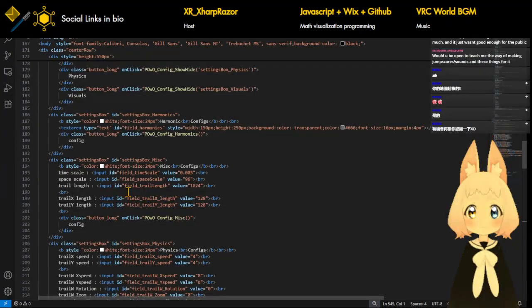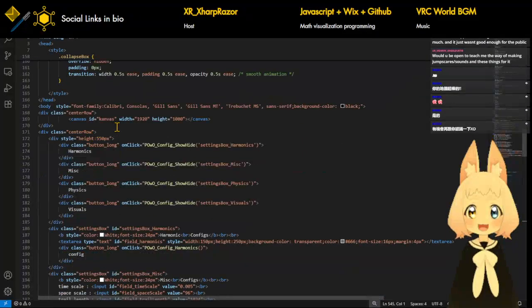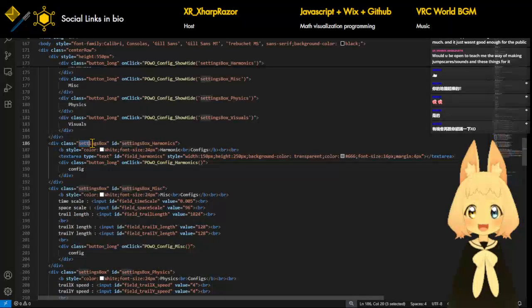Okay, perhaps by default, instead of settings box, we can go with collapse box.